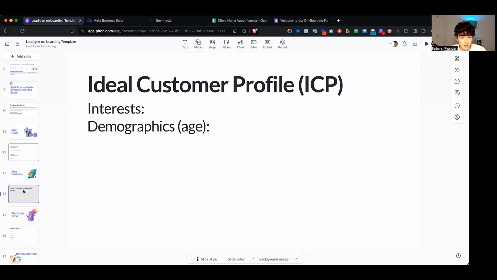These are the 2 main sort of things, but the client can also tell us. Usually I get a lot of moms, right, interested in my service because they're interested in kitchen design or kitchen remodeling. Or sometimes I would get people in the suburbs or something like that, right? So let the client talk to you about who they think their ideal customer profile is.